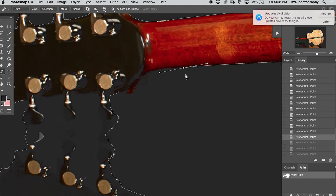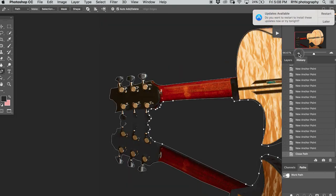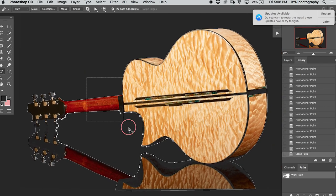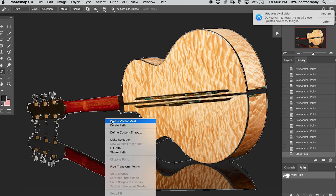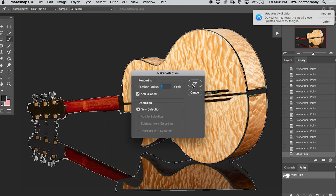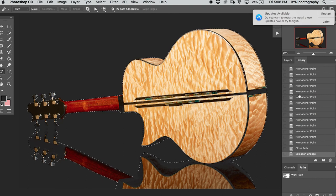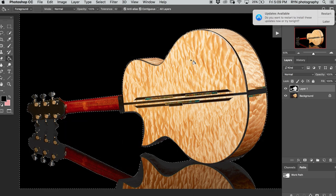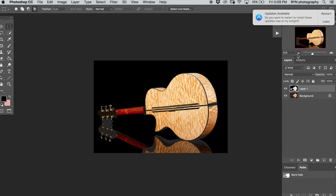If you want it all into one path, you can just make your original path all the way around and then make a second path on the same layer. Finish that path up. What you want to do now is with your pen tool, hold command or select both paths and then right click, make selection, make sure you're feathered at about one pixel. Click OK, go back to your layers, create a new layer, paint bucket tool, and just fill both of those in with black. And this is a terrible hack job of a pen tool job, but you get the idea.